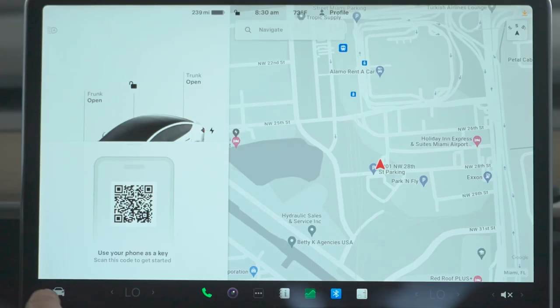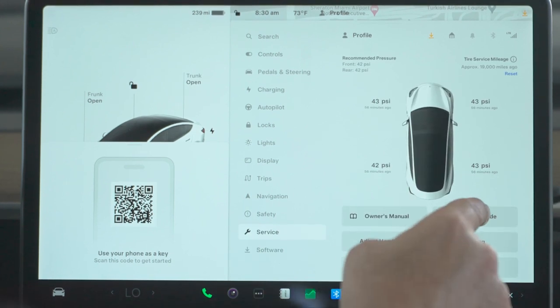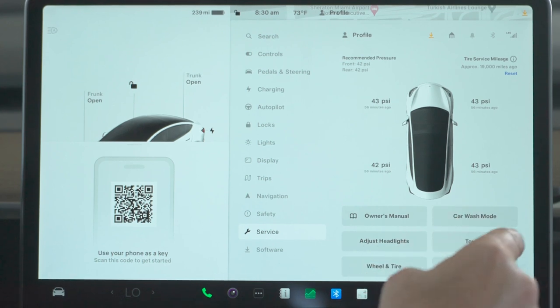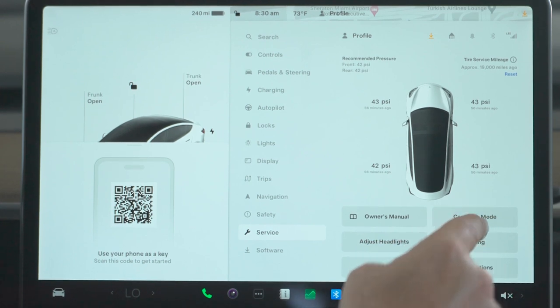So it is very important that when we wash the car, okay, you look at the screen. So you're gonna tap on car wash, and when you tap in car wash, you're locked in. That means the doors are locked, the windows are locked, your mirrors will fold in, and you're all set to go. After the car wash is up, you will tap the screen to exit car wash mode, and put the car in drive as if you're driving the car.